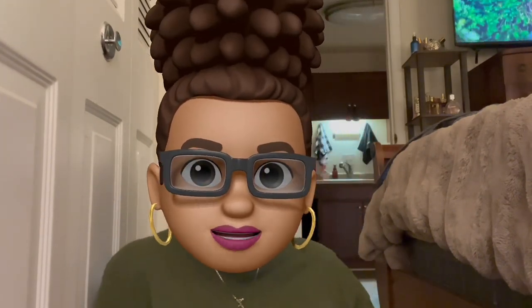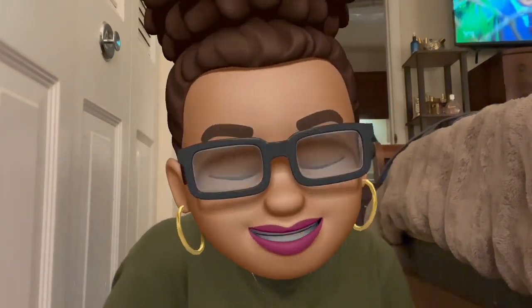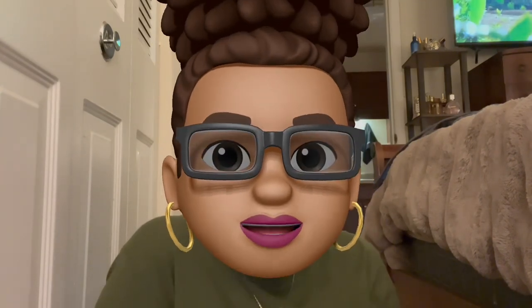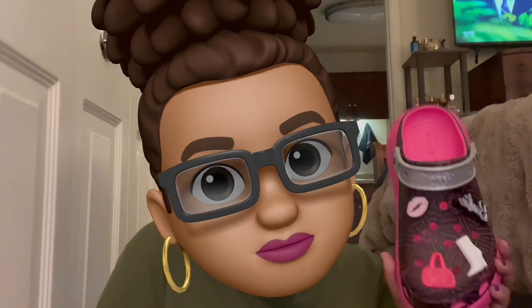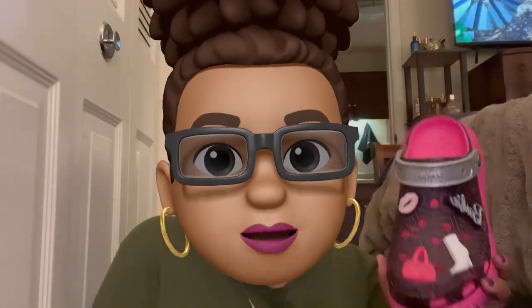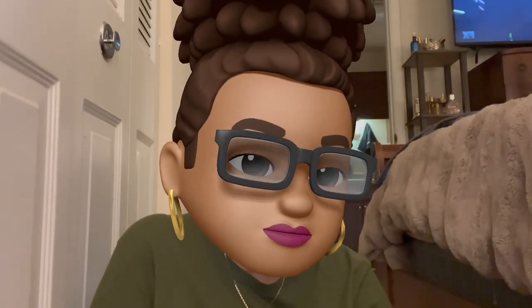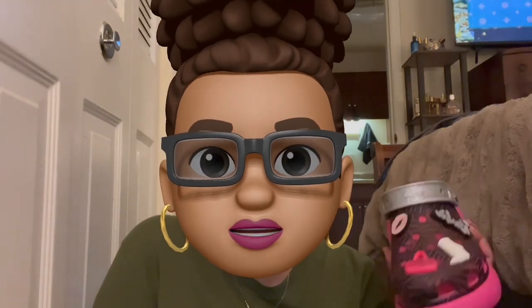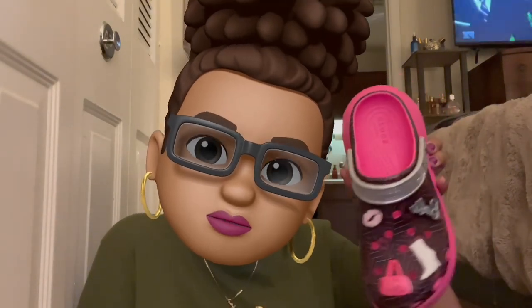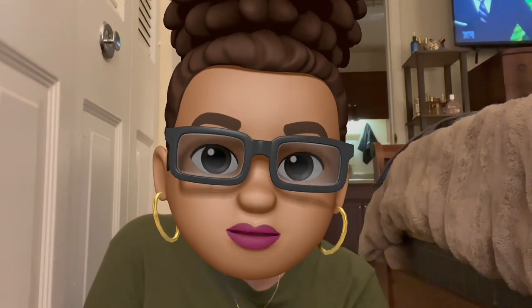The lips are a soft pink, but you know Barbie — she's got her thing going on, so when I saw the pink lips I was like, yeah, that's Barbie all day. But I think they're a little too small. I wish the lips were bigger — nobody's rocking little lips anymore, Crocs could've given us some bigger lips! But it's cool. If I can find more Barbie jibbitz I'll definitely add to this one, because the shoe looks a little empty to me compared to the other pair — that one has six jibbitz on each shoe while this one only has four.